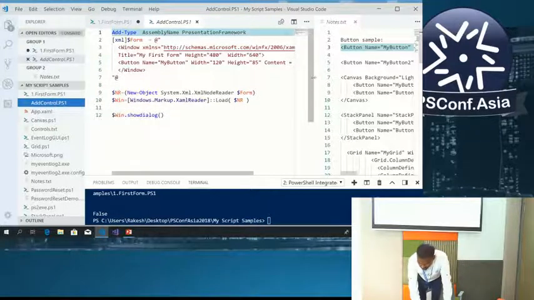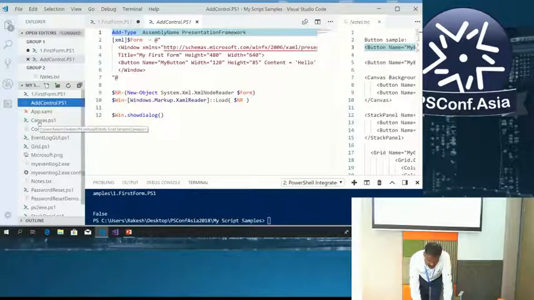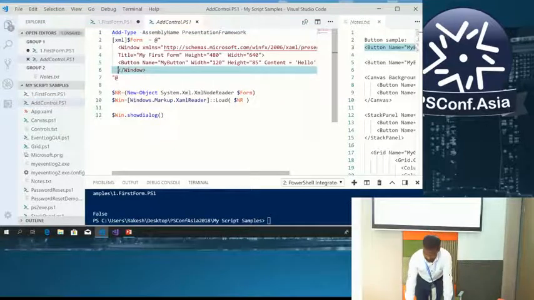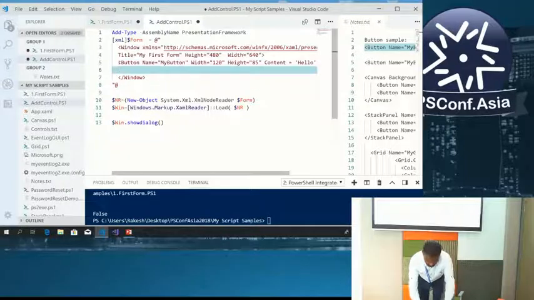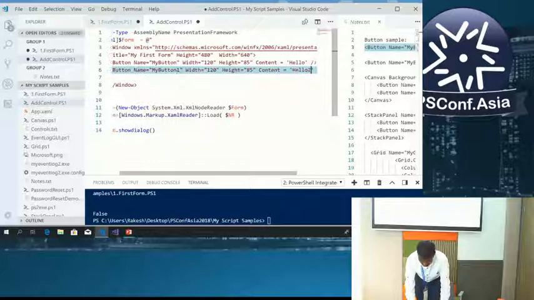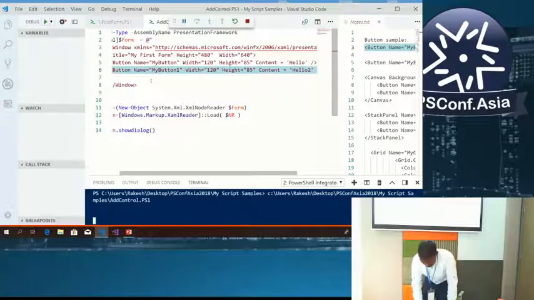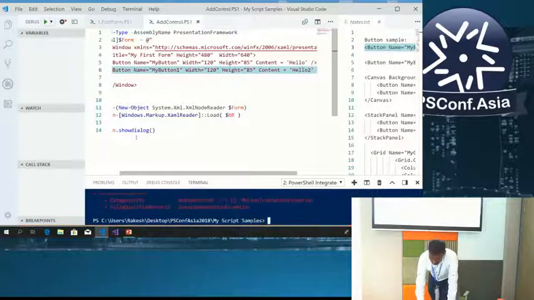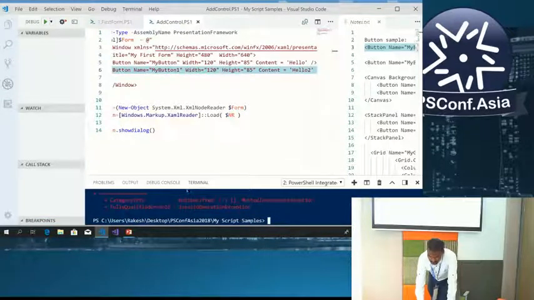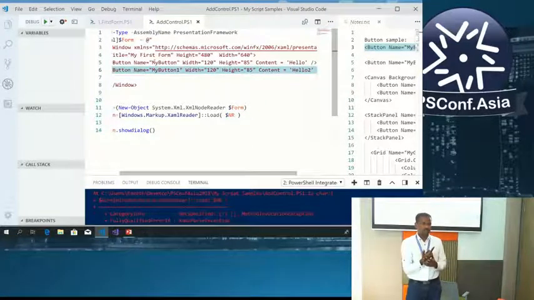So we have seen the button, right? And let me see what will happen if I want to add one more button. Okay. So what I do is I just copy this thing. And I will make my button 1 and I can put hello 2. Okay. And I try to run this. It should fail. Yeah. So it gives some errors. And it's okay. So why? The problem is that window will only allow one control visible.